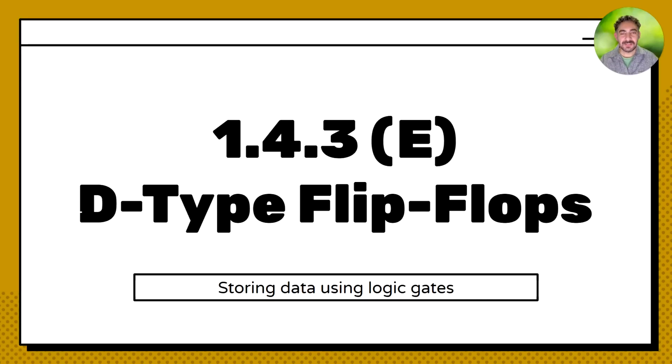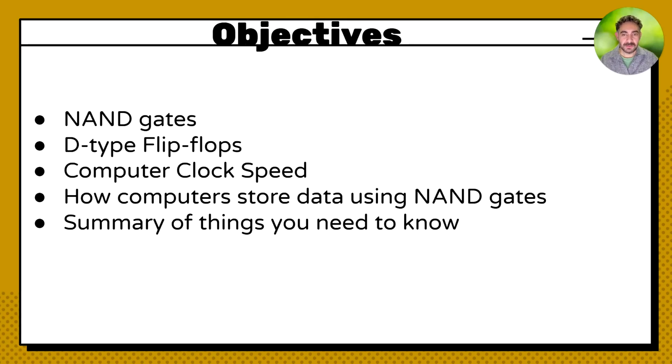Hey guys, in this video we want to conquer D-type flip-flops. So let's dive in. For the purpose of context, I'm going to go through some things that you may not need to know in detail for the OCR A-Level specification. But I will include some information to help you get a better understanding, so you've got some more context. The things you need to revise will be in green outlined slides.